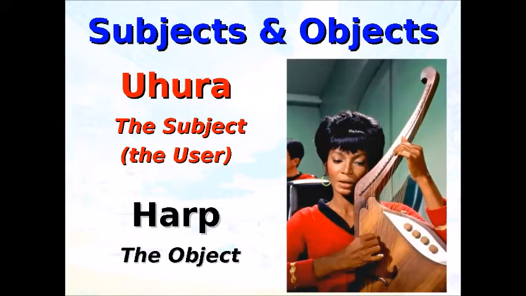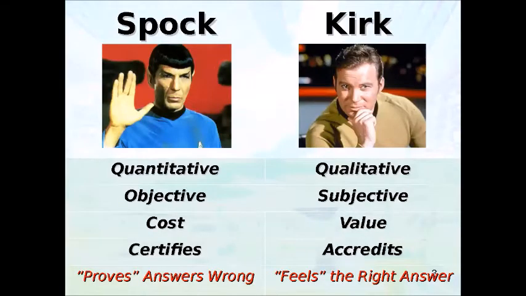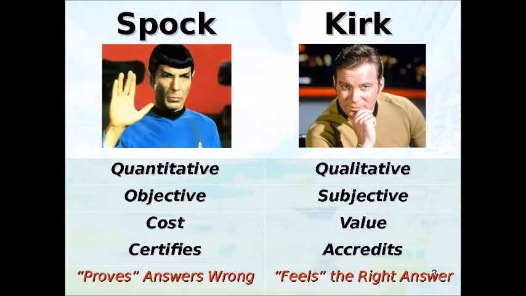Subjectively, she will make different music at different times, and different subjects will also do the same — different music. But the object remains the same no matter what subject plays it at any given time; it still has four arms and 30 strings. So Spock is our quantitative thinker, Kirk is our qualitative thinker, and they are guiding us along in this series. I've been teaching this class for almost 20 years, and I always have Spock and Kirk on my shoulders.